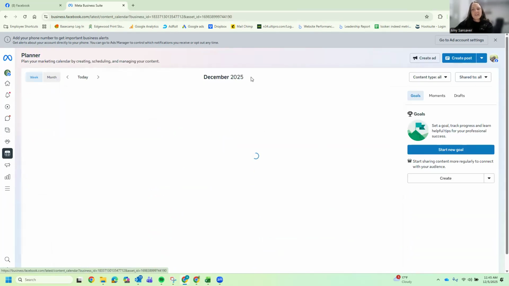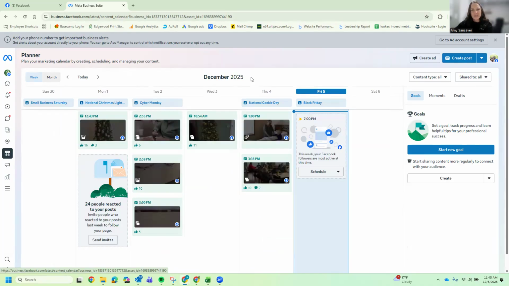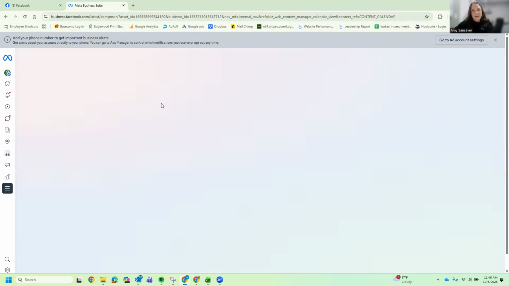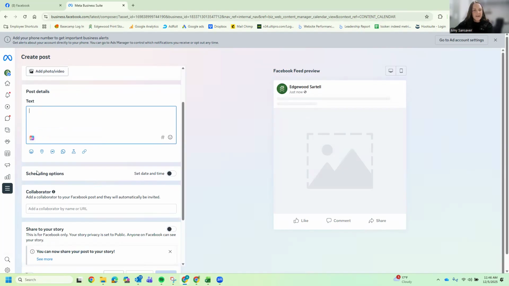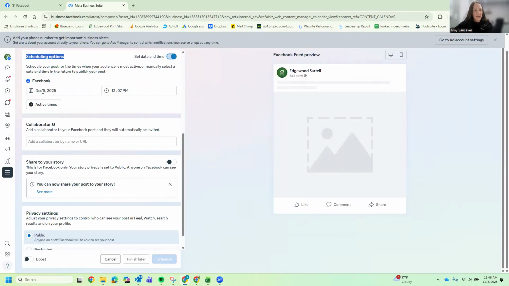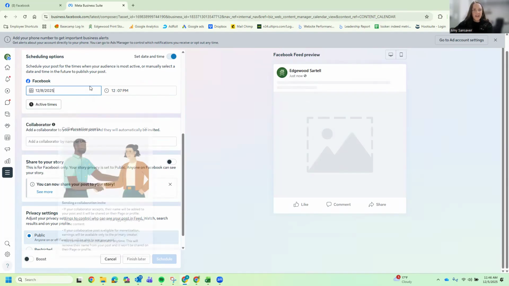Sometimes you might have 3 events in the day, and those are the only events you can capture photos of. So you want to space out those posts, and that's a perfect idea. So what happens in here is that you would create the post and then attach whatever photos and videos. You can write your text. And this is your scheduling option. So you select this, and then you can move the date to whatever, and then whatever time that you are hoping for.